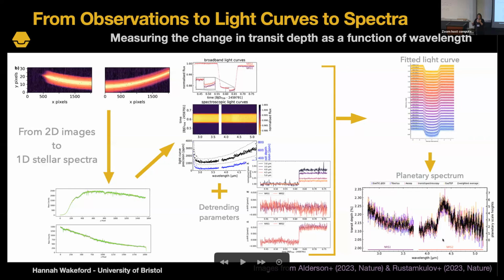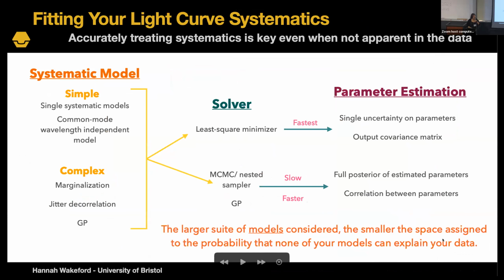So we can make comparisons between different ways of treating our data and see how our results change with those different methods. And one of the really key things about doing those different fitting methods is it comes in a different set of stages, and they can be simple, they can be complex, they can be quick, they can be slow. So thinking about how you're treating those detrending, how you're fitting your light curves is really, really key.